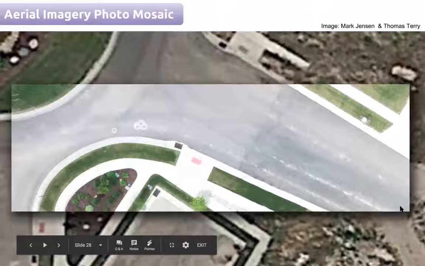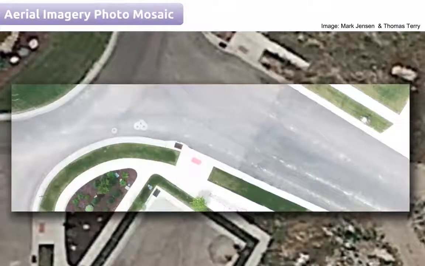All right, then it also creates the photo mosaic of the images that you got from your site. This is something that you can also do in Photoshop. You definitely don't need Pix4D, or a panorama creation program like PT GUI, something like that. But to give you an idea of the quality difference between Google Earth imagery and the drone imagery, here's an overlay of some of our drone imagery on top of the corresponding Google Earth imagery.